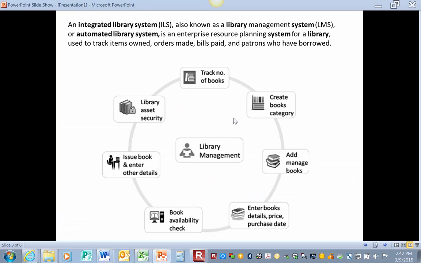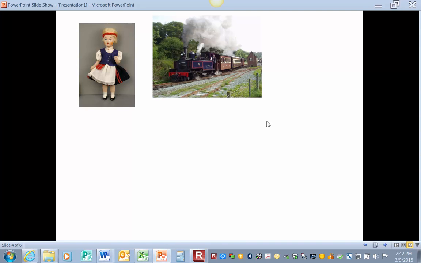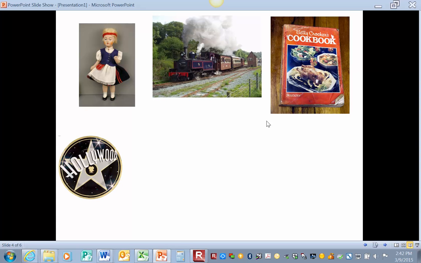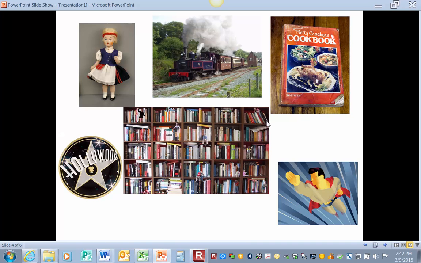And we're getting into the fun part of class where we are going to be creating our own library catalog. So I want you to think about over spring break what kind of library you would like to build, and what kind of books and magazines you want to catalog. And this is a real opportunity to have fun in class. I have had railroad libraries. I have had libraries on dolls because the student had a doll collection. I have had cookbook libraries. I have had Hollywood libraries. I have had people just catalog their own personal collection of books. I have had people do superheroes.